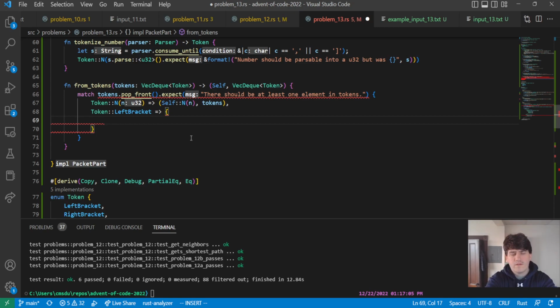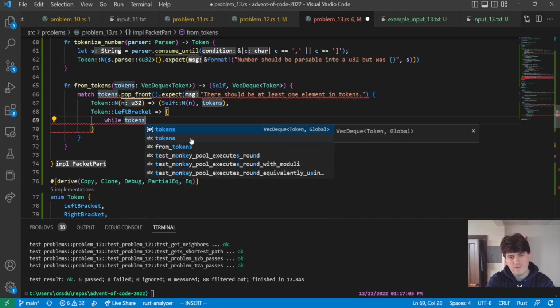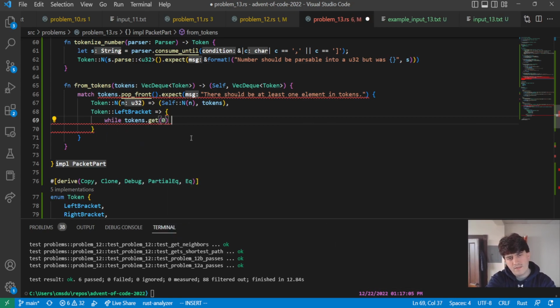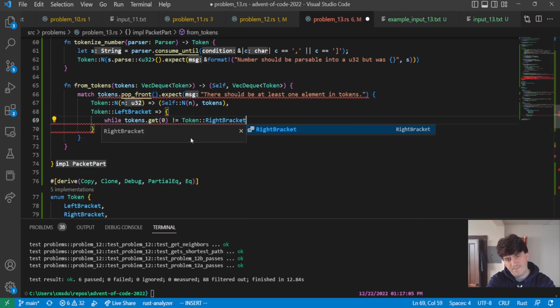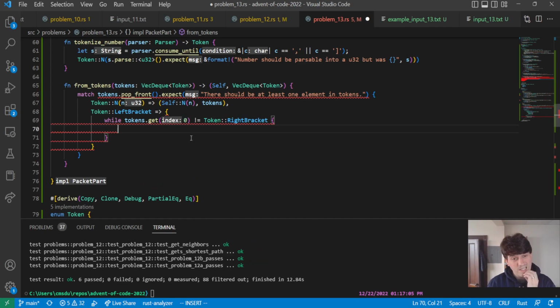Yeah, it is. While tokens get 0 is not equal to token right bracket. The borrow checker is not gonna like what I'm doing here, but we'll sort it out.